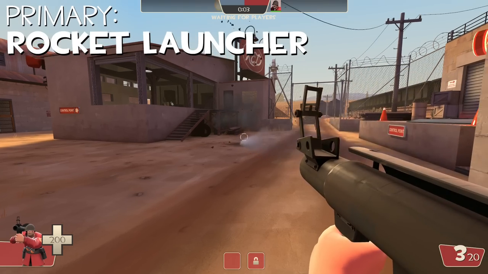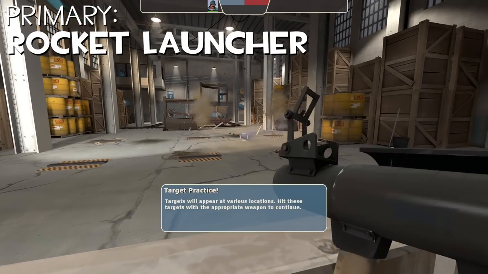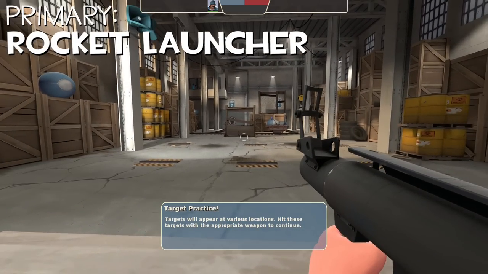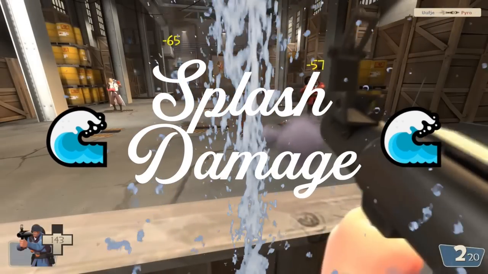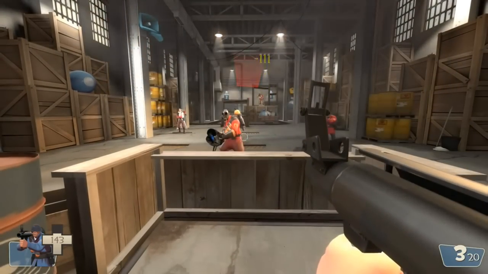His rockets travel predictably but fairly quickly. Rocket explosions deal high damage to targets, and can hit multiple targets at once with the magic of splash damage. Be cautious, as Soldier's own rockets also damage himself.